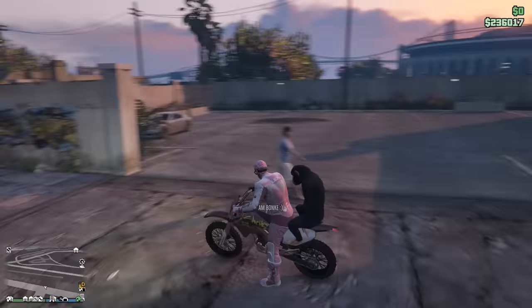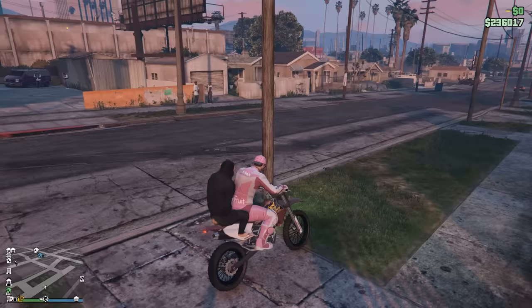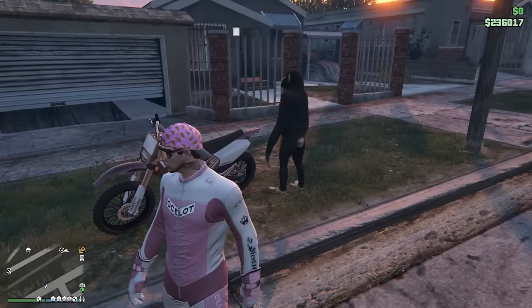Where's this spot at, by the way? It's supposed to be somewhere... There's a bunch of gang members around it, so there's a lot of ballers around here. There's literally like four of them on every corner. So it's okay, though. I've got Bunky. That's my secret weapon. All right, Bunky, what do you got, man?